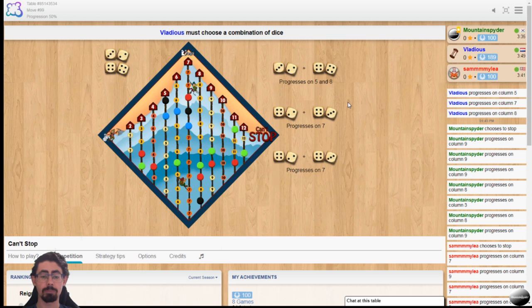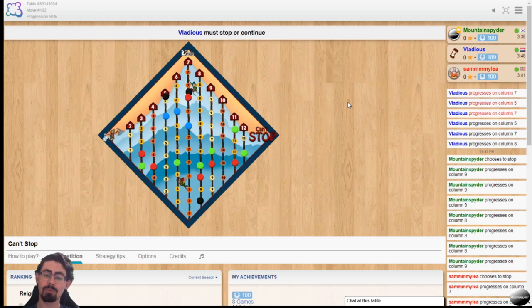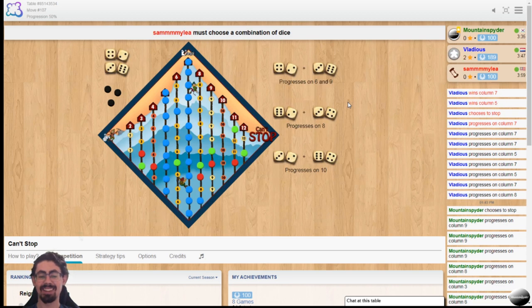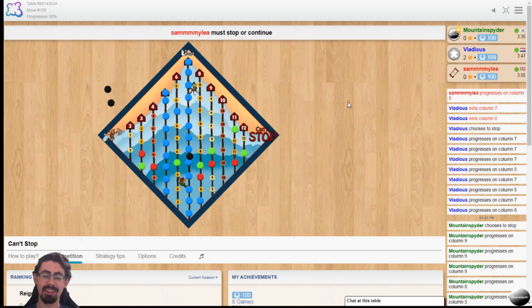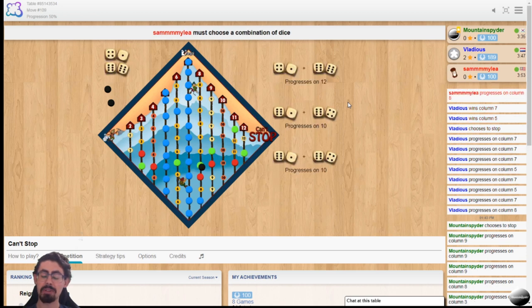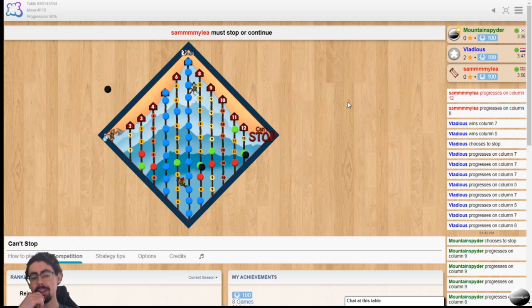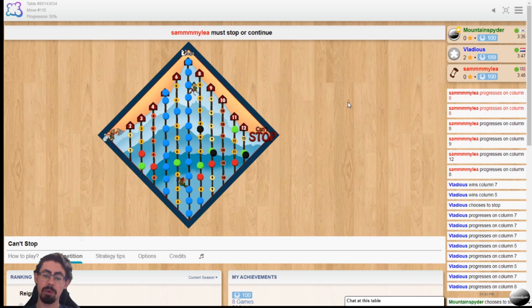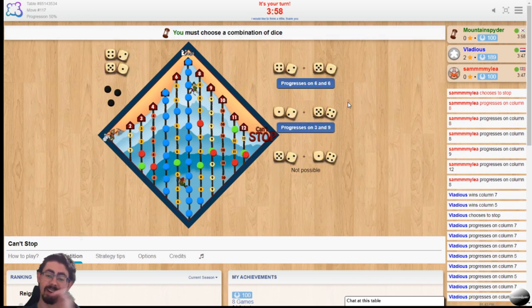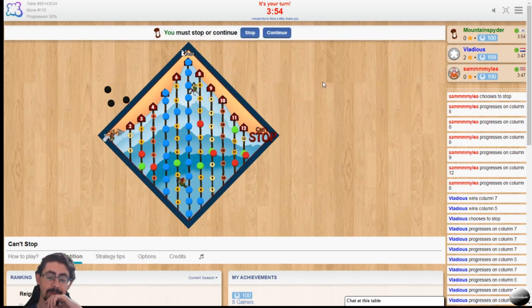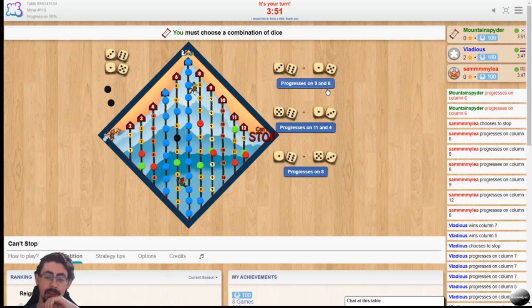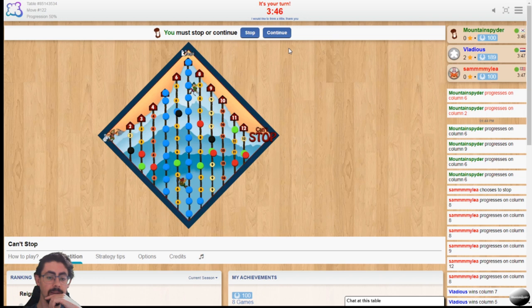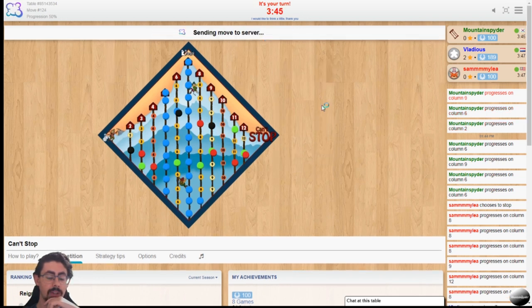They closed five and seven. Wow. They got lucky. And they're so close to six as well. Oh, man. That was amazing. That's how lucky they got there. Yeah, that blue player just pushed five and seven all the way. Wow. Well played. Gee, can I race them? I wonder if I can race them for six, because I need to close that six and shut it down for them. Nine and six. I should have taken that 11-4. That was silly of me. Two and six. One more. Nine. I'm going to stop it there. I should have taken that 11. That was a bit of a mistake on my side. I wasn't really paying attention to what I was doing.